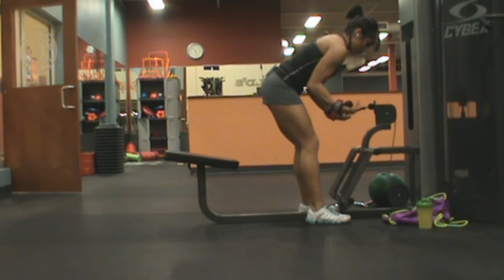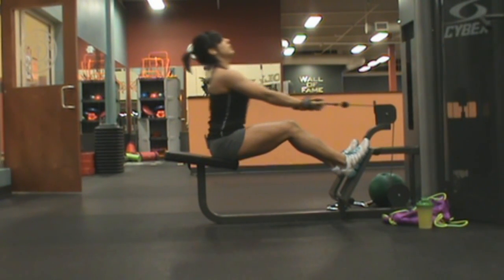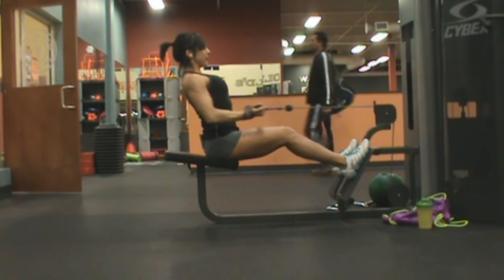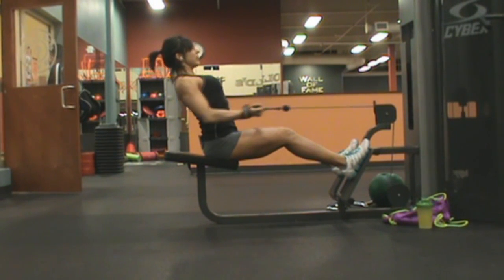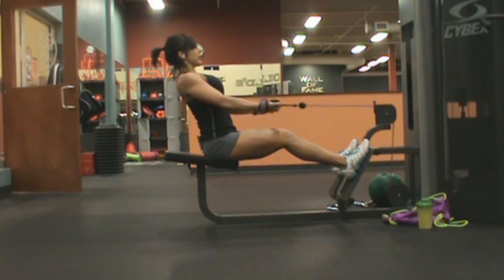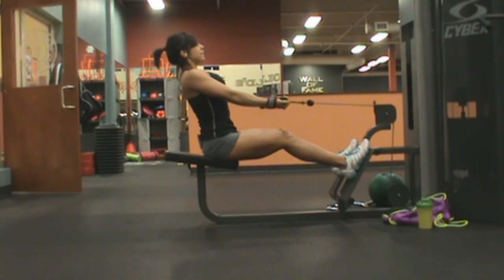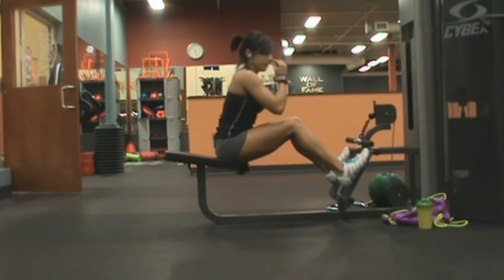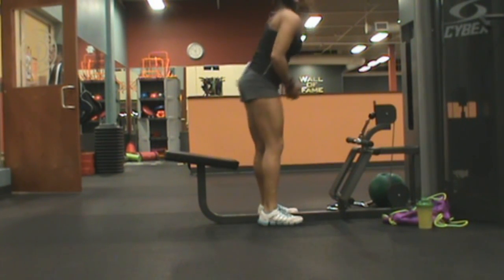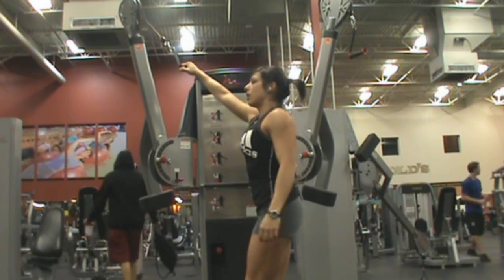Then here we have a row with an underhand grip. And I do it sometimes with a V-bar as well, but since I did those for the lat pull, I wanted to switch it up a little bit. I also find that when I do it underhand, I tend to use my biceps less. A lot of times when I do stuff with the V-bar, or other people have different names for them, but the bar I just used for the lat pulls, I feel a lot of bicep engagement, and when I do these underhand ones, I feel a little bit less than when I do it with that other handle apparatus thing. So 4 sets of 10 of those as well. But I think I did 60 or 70 pounds each time, or between 50 and 70 on those, actually.